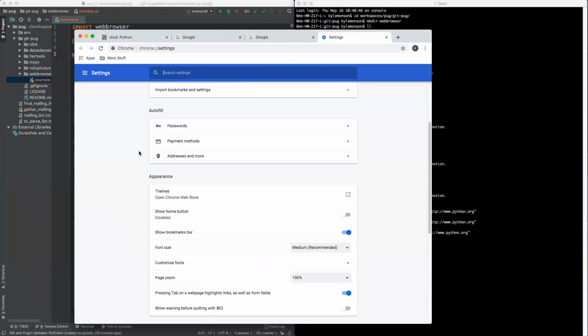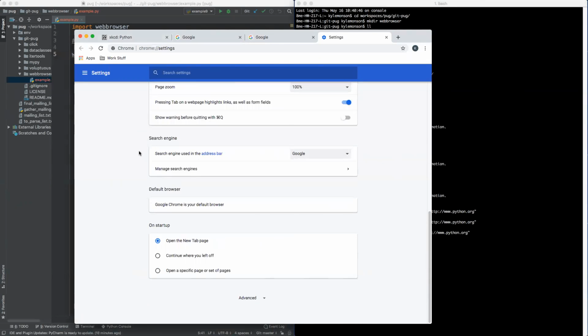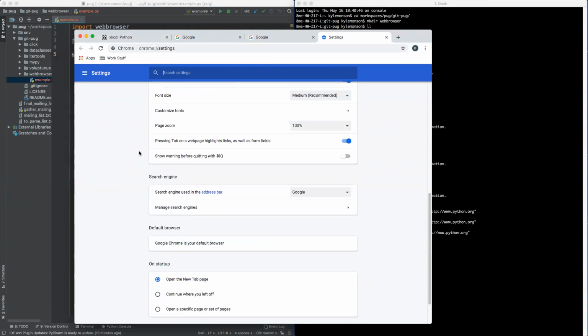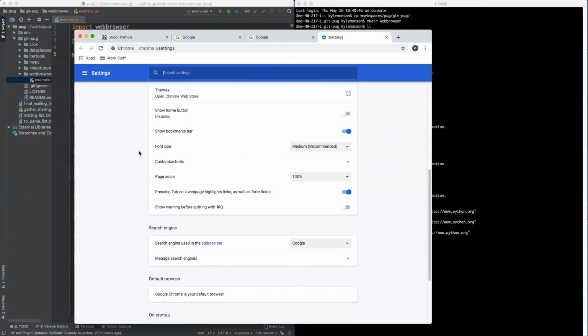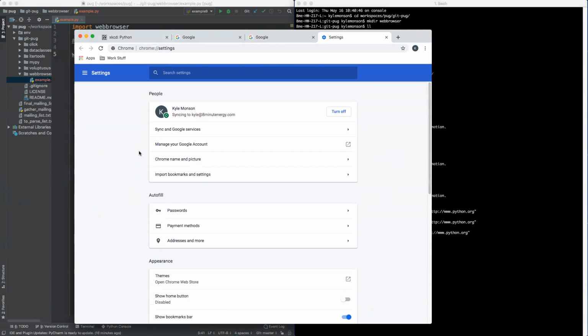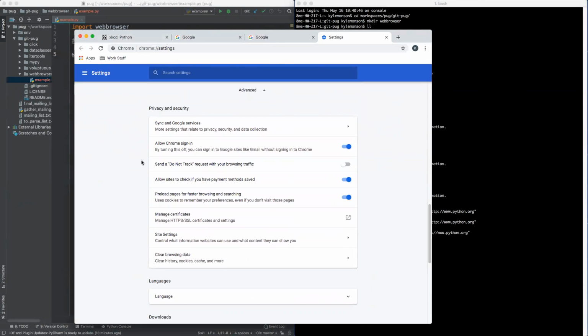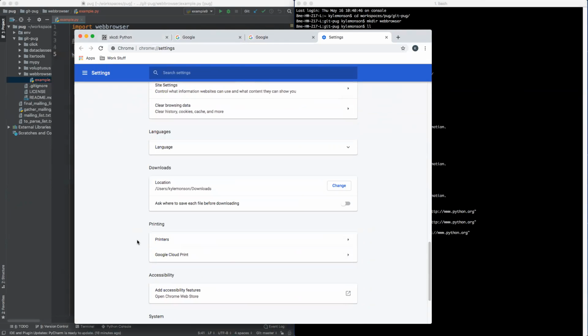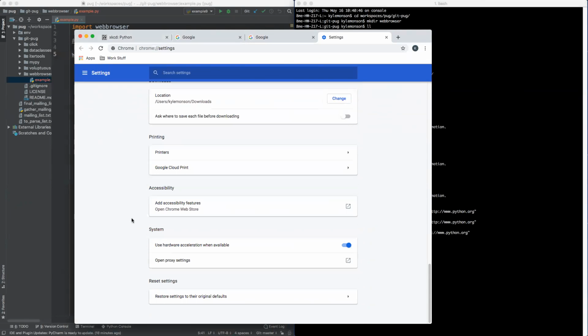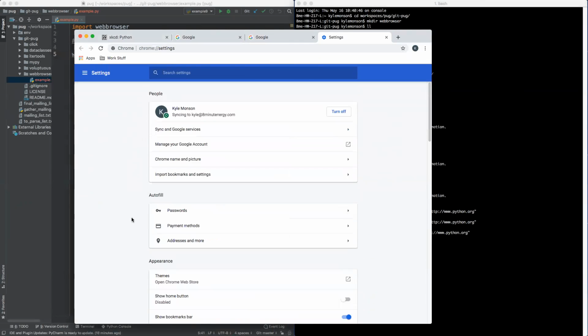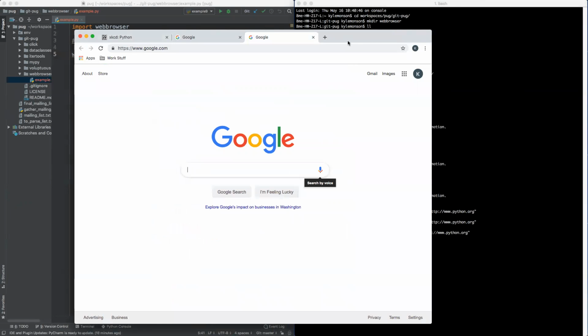You already know my email address, so that's not a big deal. Let's see. Search engine, default browser, on startup. Let's see, pressing tab. I don't see it. Show bookmarks bar. Okay, usually there used to be a setting where you could actually turn off the open new windows override and put it in new tabs. Actually, maybe it's in advanced. Do not track sites, preload, manage site settings, clear browser history, downloads, printing, system, use hardware. Okay, yeah, I don't see a setting that allows us to override that behavior in Chrome.